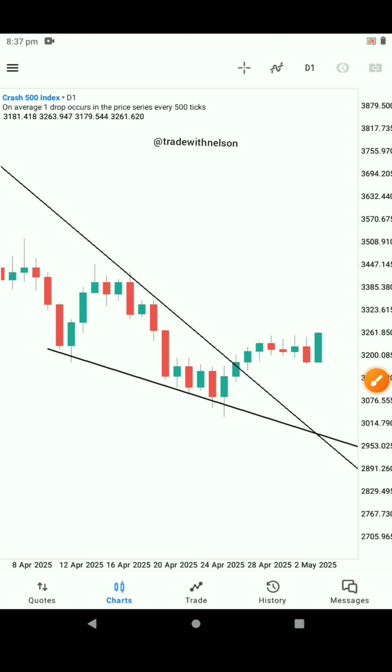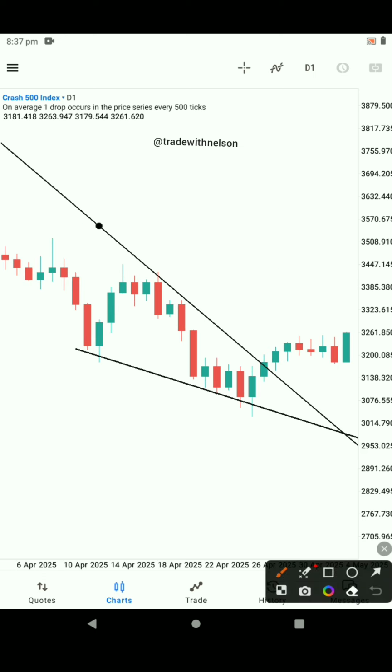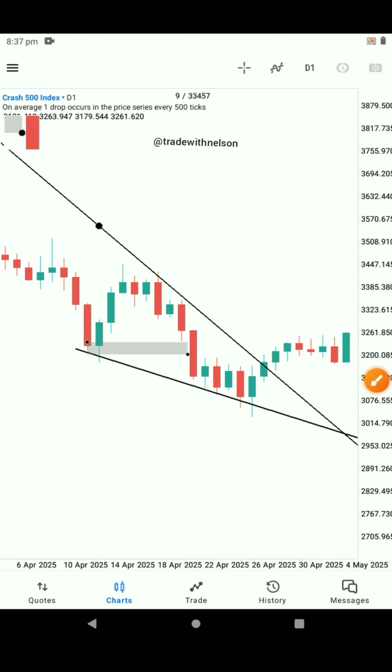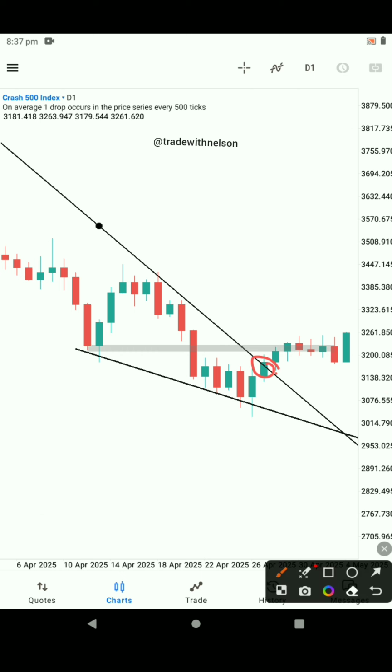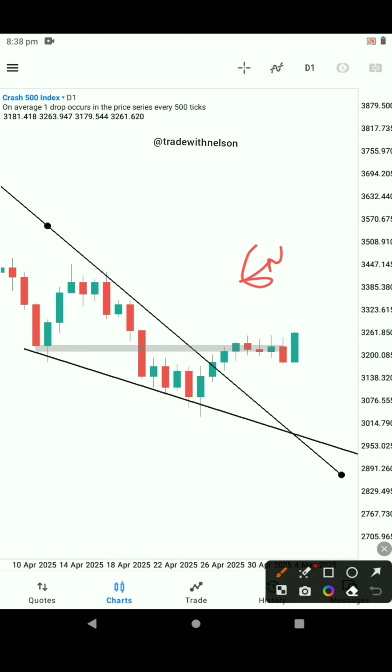We mark the next support and resistance level. So you can see this point. This is a good support level. Use a rectangle to mark out that level. So you can see that as it breaks out, it touches the support level, consolidates a bit before it continues in an uptrend. But will you take your entry in your daily time frame?